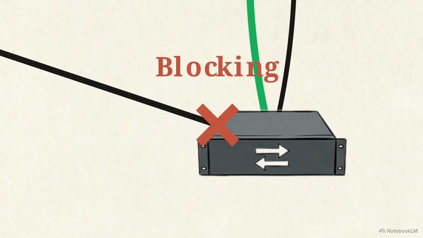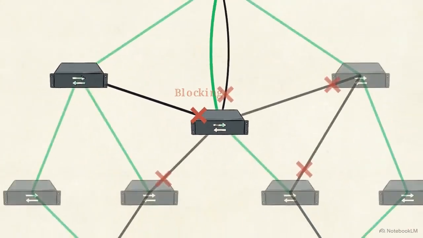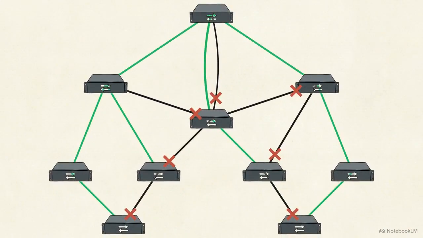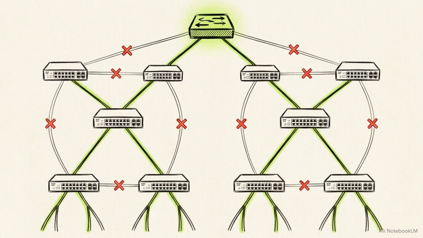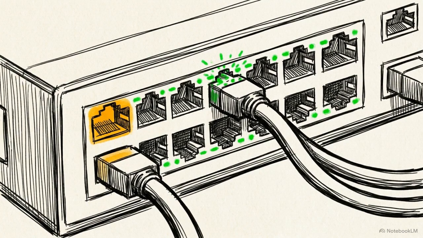Any interface that fails to earn the title of root port or designated port is forcefully transitioned into a blocking state. It drops all standard user data, only listening for incoming BPDUs. By forcing these suboptimal ports into a dormant state, the algorithm mathematically severs the loop. The broadcast storm is prevented, while the physical cable remains continuously monitored and ready.